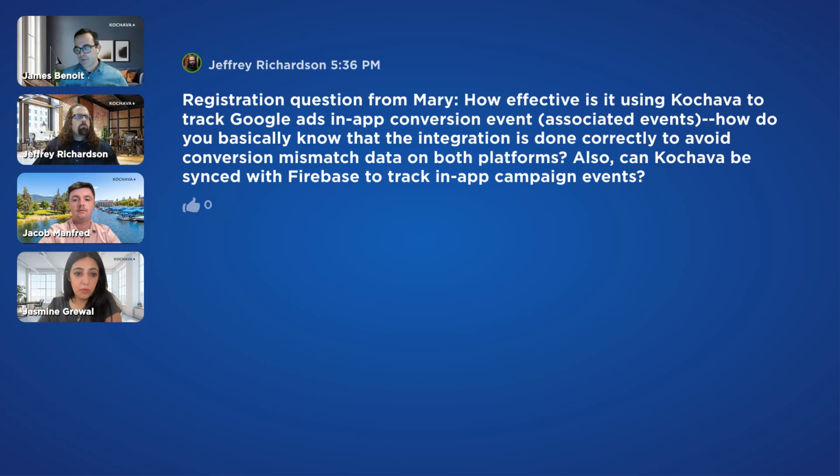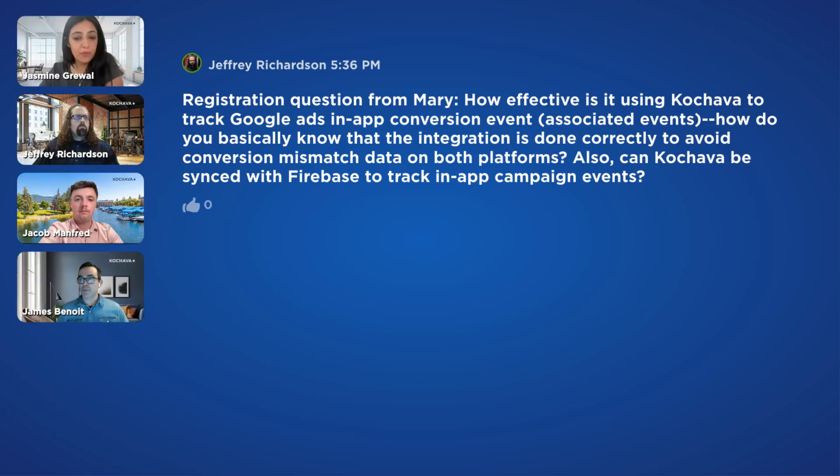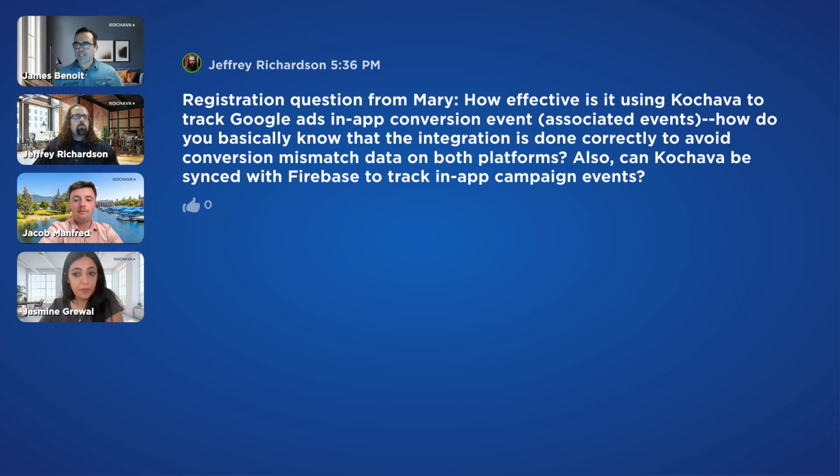When you're configuring a Google Ads campaign in Kochava, you're inputting what's called a link ID, which is really like an association to your account. Then you're choosing which of your measured events you'd like to pass to Google Ads to elicit an attribution response. And we have mechanisms built in to ensure that there's no platform mismatching taking place.